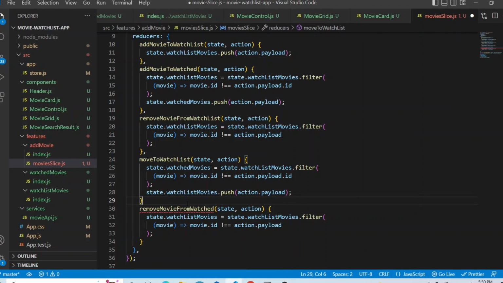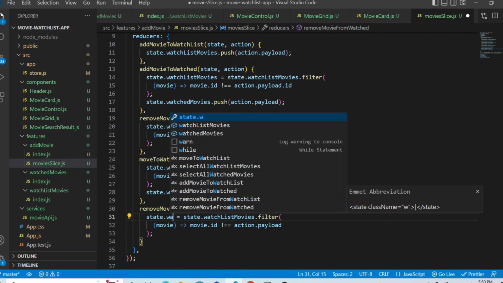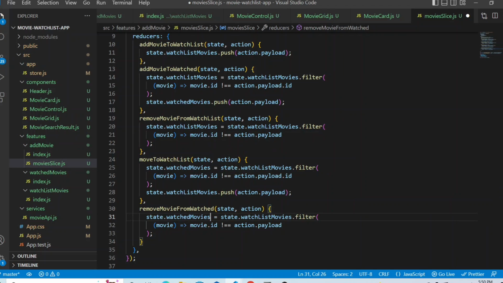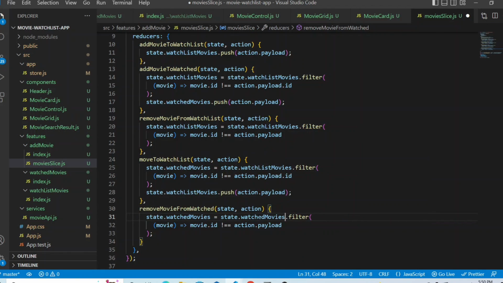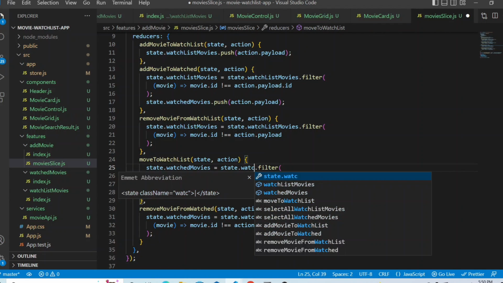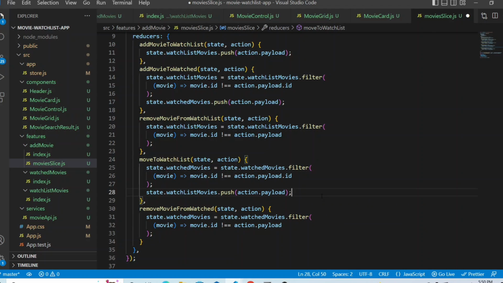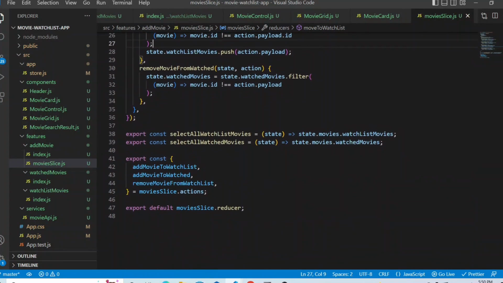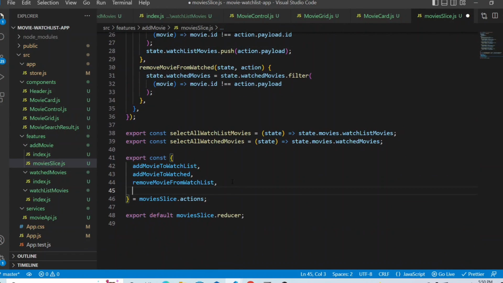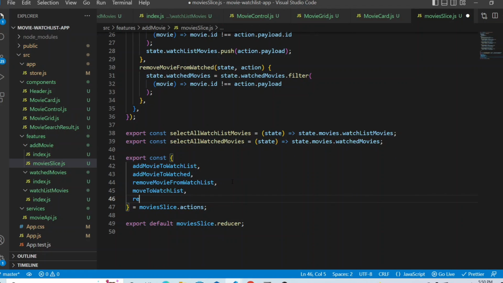So this will be watched, okay, and this will be watched, and this will be also watched. So make sure to change this one. Now let's export these two newly created action. So move to watch list and remove from watched.